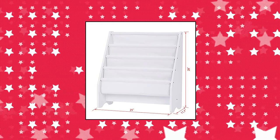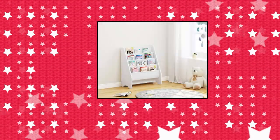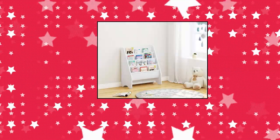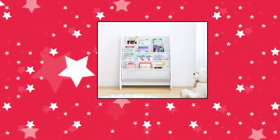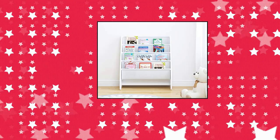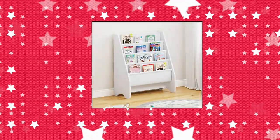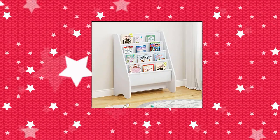Utex Kids Sling Bookshelf. Great quality — made from solid engineered wood and high-quality fabric. The elegant finish looks great with an array of decor styles. Promotes organization, helping little ones organize their books when done reading or keeping rooms tidy. Also great as a book and magazine organizer for adults. Safe and sturdy construction with rounded corners and smooth edges to prevent painful run-ins.